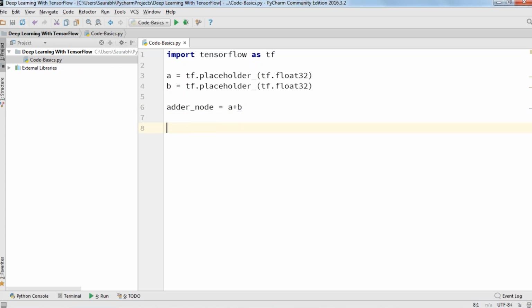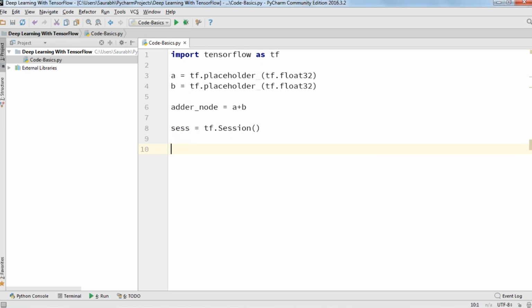And now our placeholders are currently empty. As I've told you earlier as well, placeholders are nothing but a promise to feed values later. So this is how we have built a computational graph. Now our next step is to start a session. For that I'm going to type in here ses equals tf.Session. Since these placeholders are currently empty, and we know that they are nothing but a promise to provide them with certain values later, let's go ahead and provide the values, or you can say a list of values.